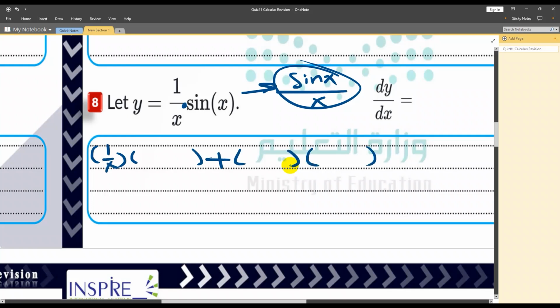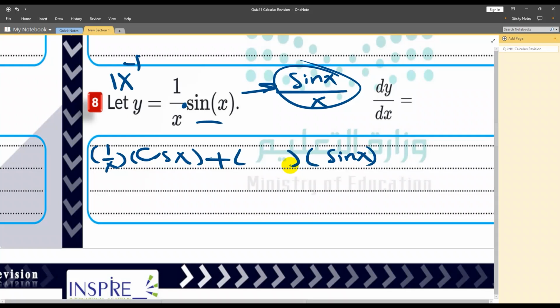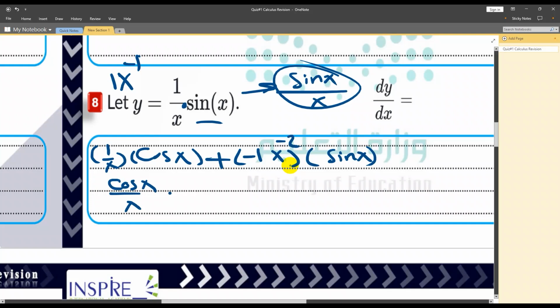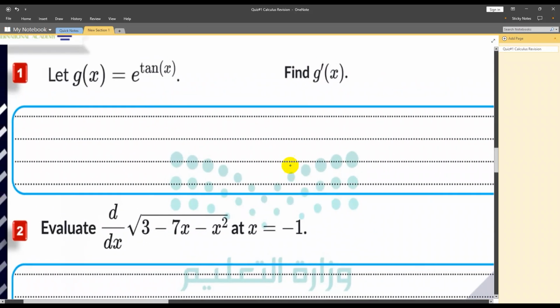Let's keep the first one the same and the last one the same. Let's get the derivative of sine. It will be cosine. Let's get the derivative of 1 over x. How to get it? We will put x up with power -1, and we will multiply and subtract 1. So it will be like this. Let's simplify further. So cosine x times 1, it will be cosine x over x minus sine x over x squared. You can keep it like this, or you can multiply by x up and down and make it up with a common denominator, but you can leave it like this.